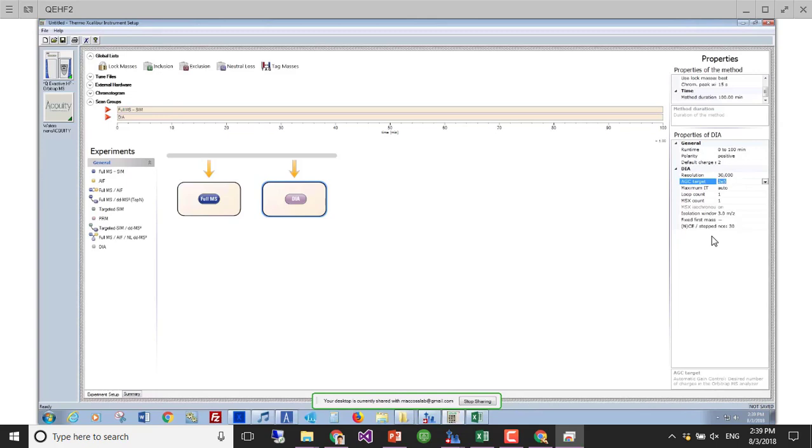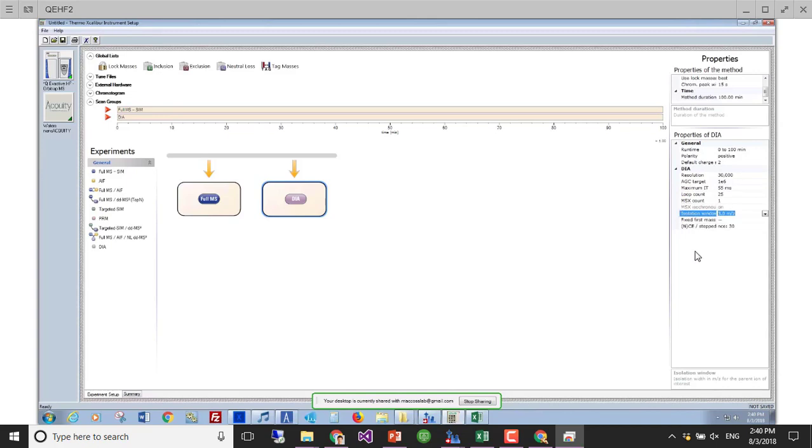So instead of having this relatively low AGC, typically I like to keep this up a bit higher, so like 1E6 instead of the default of 2E5 or whatever it was. Similar to that, the maximum ion inject time, rather than being auto, we do want to have that fixed. We want to set a specific amount of time that it will go for and not be able to go any farther than that. For the loop count, we want to set that for 25 again.